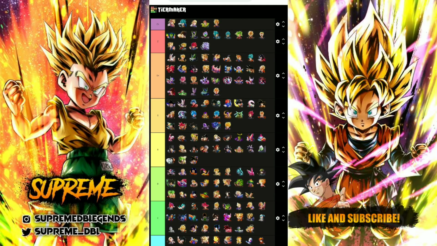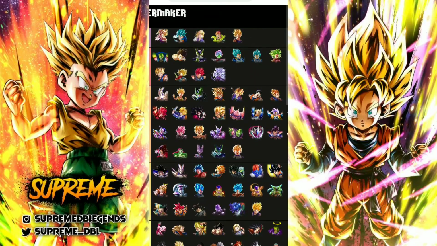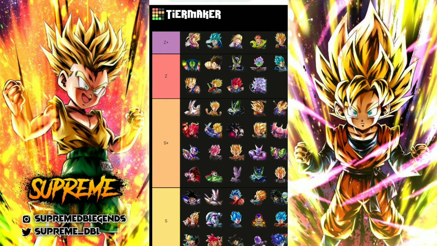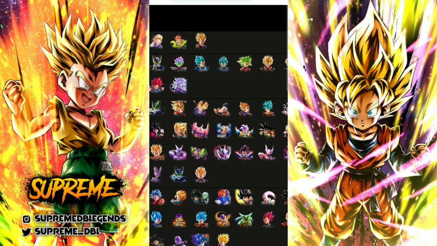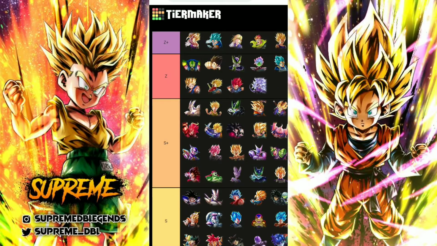Okay, so let's zoom in a little bit here and take it up to the top. As you can see here, we do have the Z Plus tier where we can see Zenkai LF Gohan in first position. Now the additions in this tier list are Android 18, as you can see they're in third place. We do have Goten sitting over here behind Kefla, and we do have the Trunks behind Omega in S Plus tier.